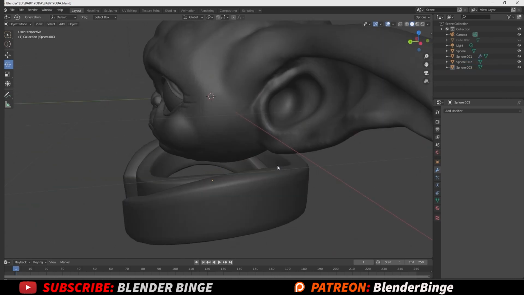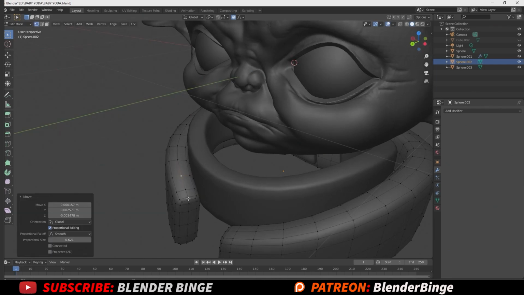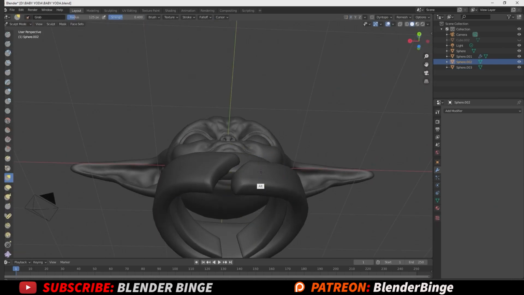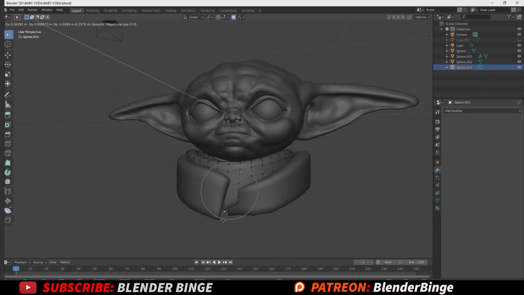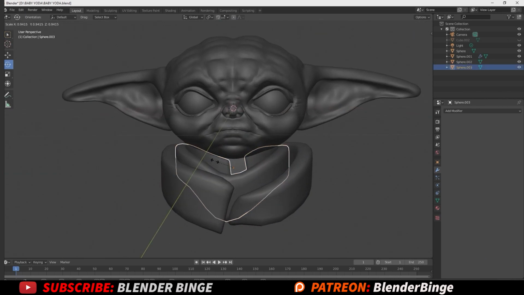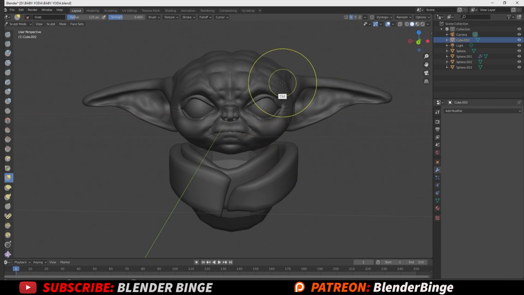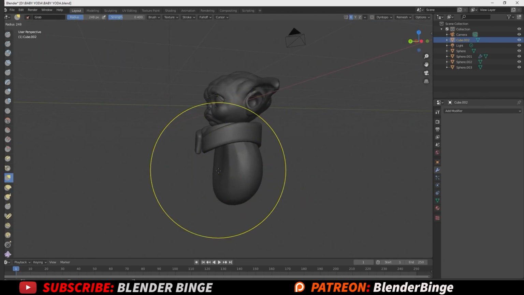Then I'll just duplicate this, rotate it around to create more depth and sell an illusion that there's a lot more going on than there actually is. And that's part of being an artist, is knowing how to make something more believable. Like for instance, this body, after I'm done working on the scarf, I know that this isn't going to be animatable, so I'm not going to worry about making an actual body and arms, so I just make it look like there's something going on underneath.